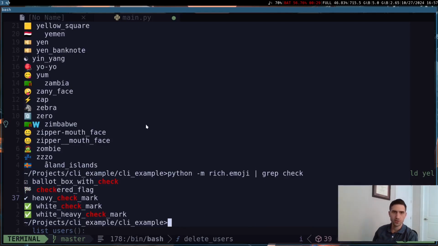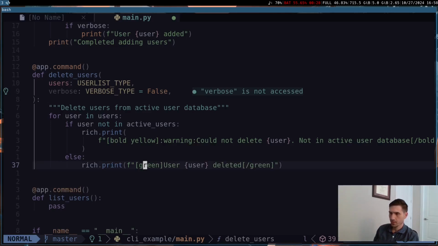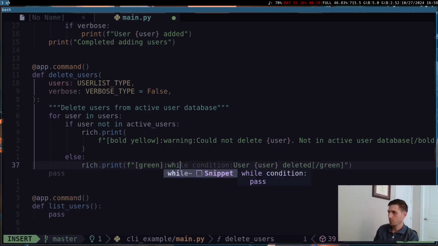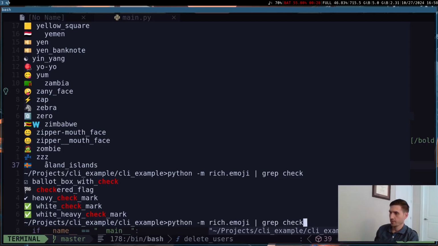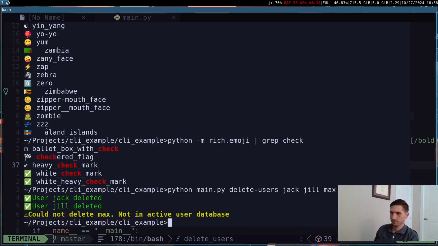So it looks like the emoji that I'm going to want to use is a white check mark, this one right here. So what I'm going to do on here is do the white check mark, white check mark. And then now if we run it, you can see we get the white check mark there next to the user Jack deleted, user Jill deleted, and then we couldn't delete Max.